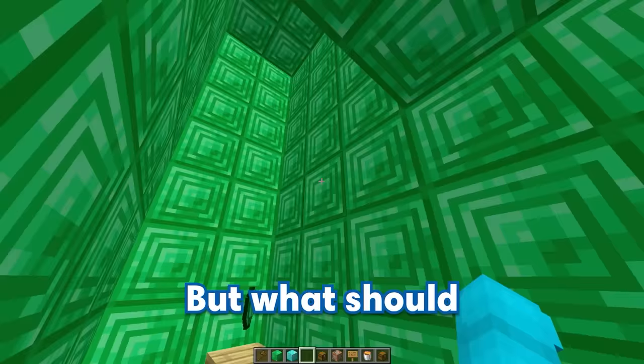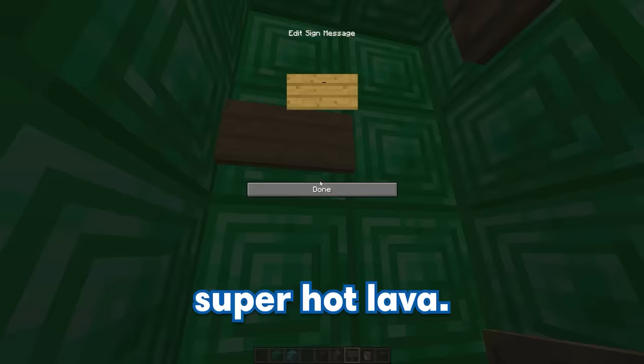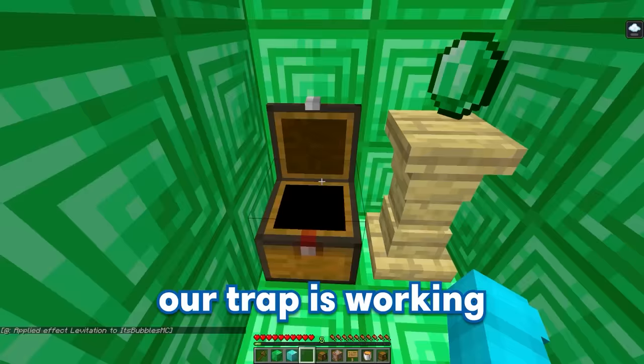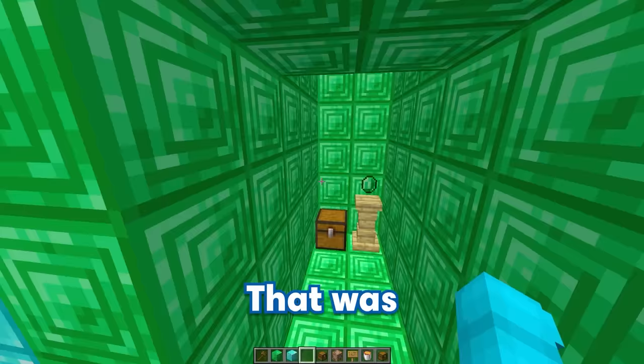And now when GE opens up this chest, it's just gonna make him levitate all the way to the top. But what should we put up here? Ooh, I think it would be hilarious if we put some super hot lava. Let me get some signs down just like this and just cover the entire roof with this lava. Let's make sure that our trap is working. And oh my goodness, we're levitating. And wait, I'm in the lava. That was really spooky. I can't wait to see GE fall for it.